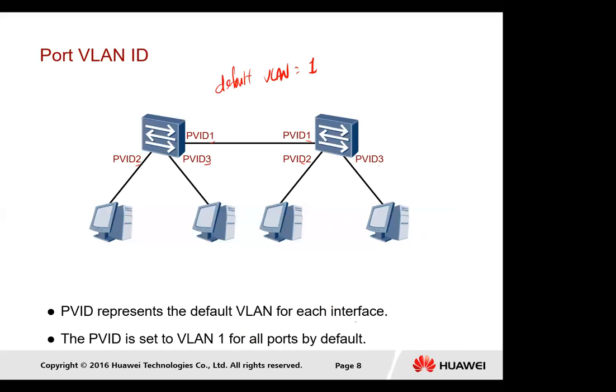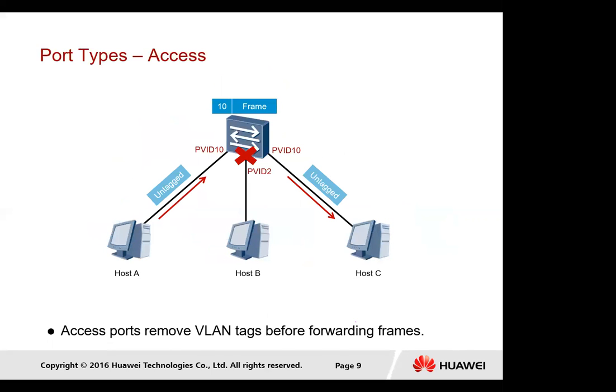All right, but definitely you can modify it based on what you're going to define. Let's say right now, we are going to group these two PCs as one single group. So you're going to define them as VLAN 2, sorry, my mistake. Define as VLAN 2. So they can be logically grouped. I don't care where the location is, I can easily group the PCs as a single group. But what you need to modify, you modify based on the port VLAN ID. Right? So that is the first thing that I assess.